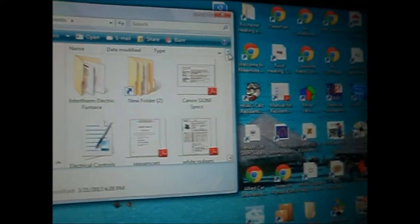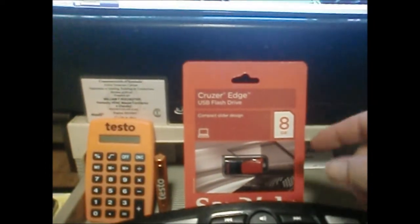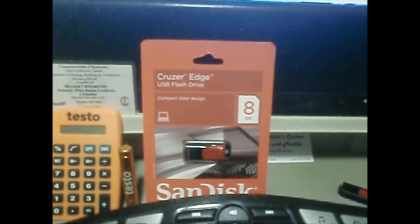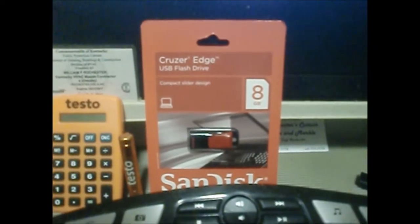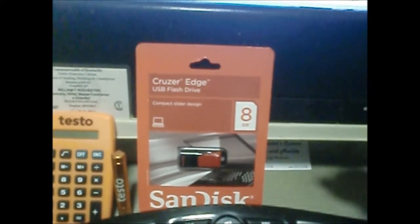Hey guys, I appreciate y'all sticking around. What I wanted to do on this portion of the video was give y'all a brief description and demonstration of these USB flash drives. I went out and purchased several of these SanDisks. They're 8 gigabyte thumb drives, and they're pretty daggone cool, guys. You can not only download documents and information like that, you can download videos to them. You can download music to them, and they come in different sizes. I figured 8 gigabytes would be plenty, but I think they go up pretty good, so you can get all kinds of information on them.